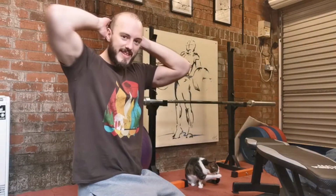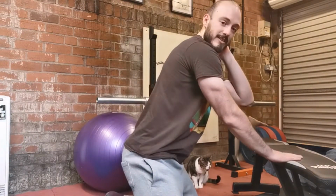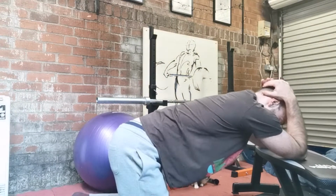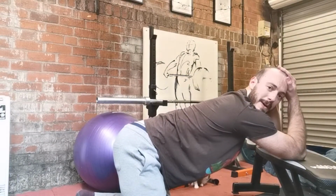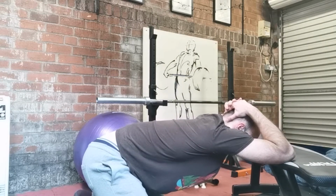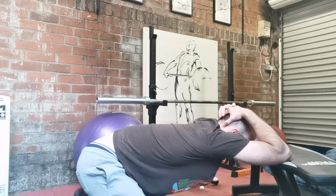Next one is just a little bit more rack position specific. So what I'm gonna do, get my arms up, I'm gonna put them behind my head like this, elbows facing forward, so it looks a bit like this rack position. I'm gonna put the elbows down on the bench and apply, I don't know, a couple kilos downwards pressure, not loads, I'm not maximally pushing through it, just a little bit. Hands behind the head, elbows on. Then from there, all I'm gonna do is push my butt back and just drop down ever so slightly. Butt goes back, I'm getting a stretch. Hold for a few seconds. Push your butt back a bit more for more of a stretch.